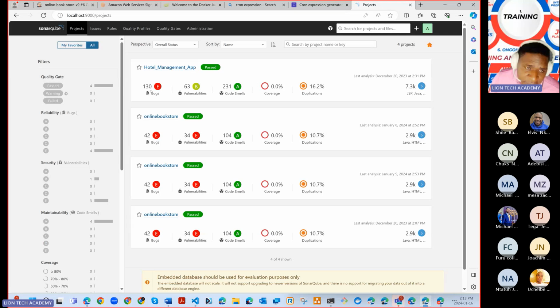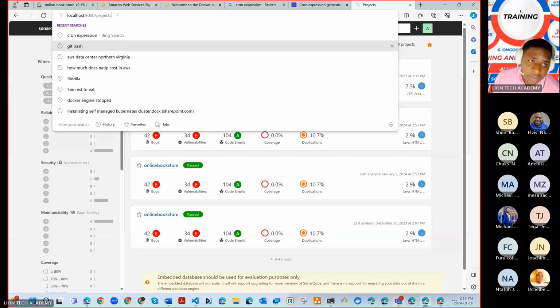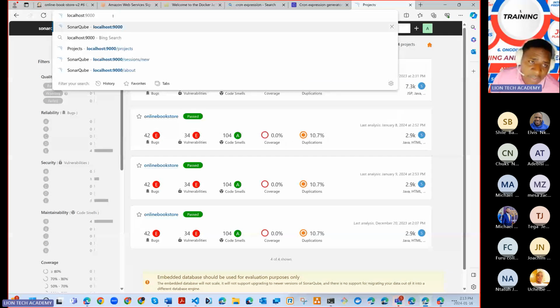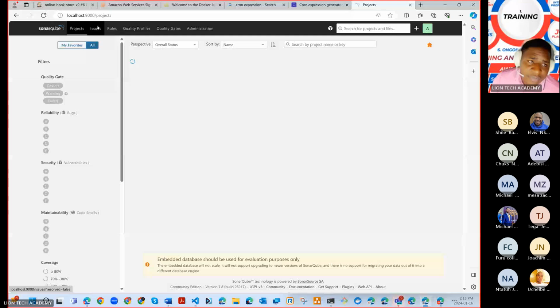We can see, okay, but now the goal here is to perform this automatically. So now our SonarQube URL is localhost 9000. If you take away this project here, see that? This is our SonarQube environment.